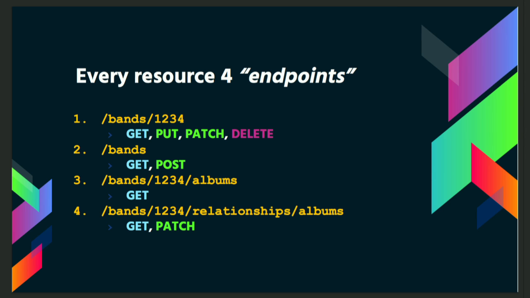And finally, there is the relationships endpoint, which will do something similar, but instead of giving you the album objects, it will give you the album relationships. Remember when we were seeing all those four colors and we were talking about the attributes and relationships, and we said that the relationships have the color blue that was important. This is what you get when you hit the relationships endpoint in number four.